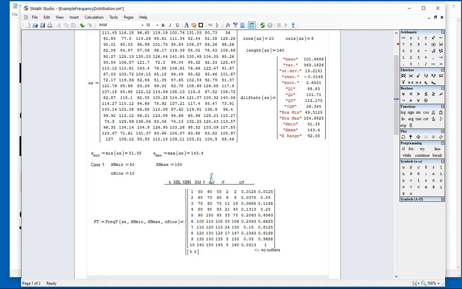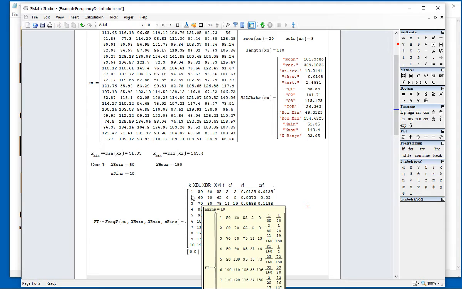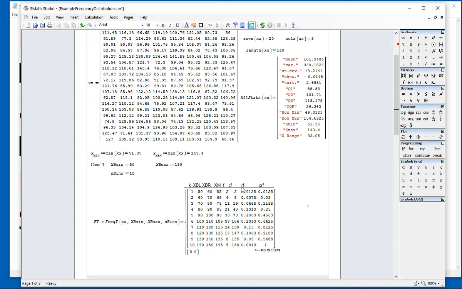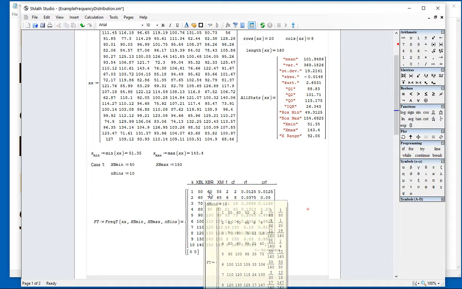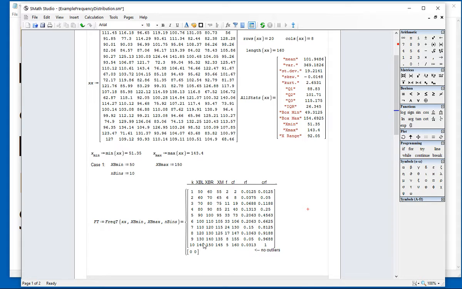These are the headings that I need to adjust over here. The K represents the name of each class or each bin, 1 to 10. XBL is the left limit of the bin, 50 to 60, 60 to 70, 70 to 80, and so on.